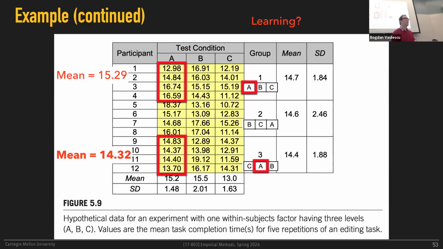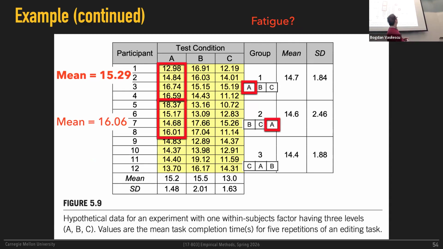You see this? So these people did A after having done C, and they're about a second faster on average than the other people that started by doing A. So this would show you learning effects. On average, they can shave off about a second on the task if they're more familiar with the experiment to begin with, which they get out of doing a different task in a different condition first. Okay? So learning.